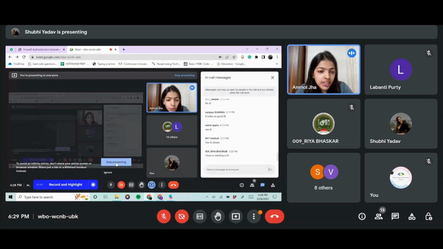You cannot see my screen still. Yeah, it's still not moving. I'll just share again, just a second. No, you can show your filter then.